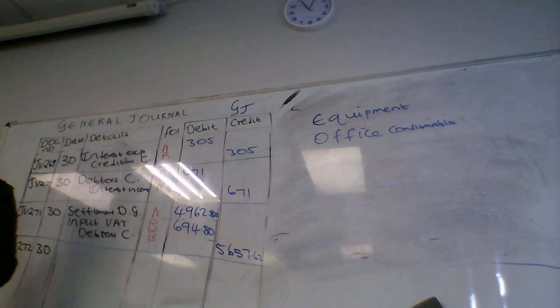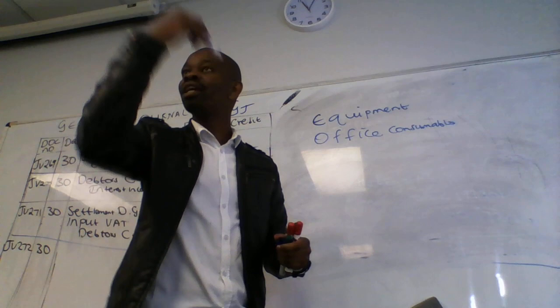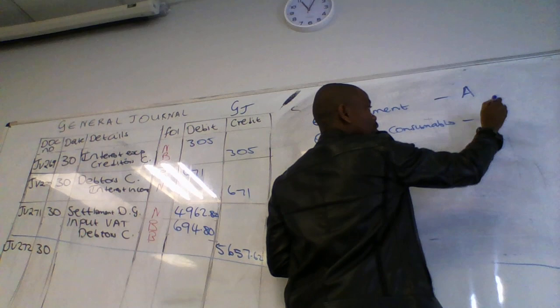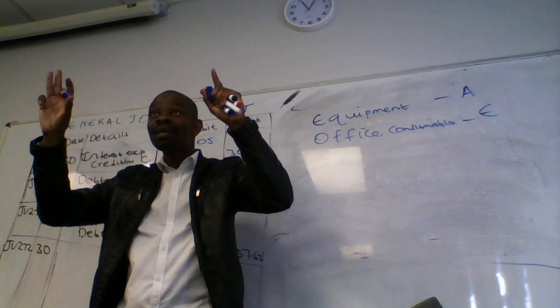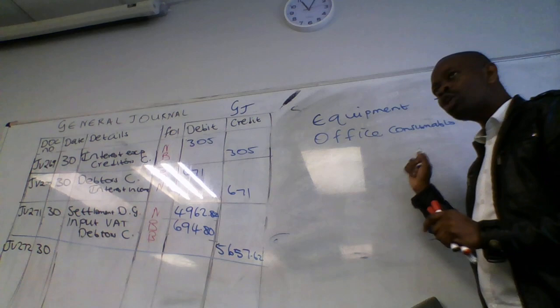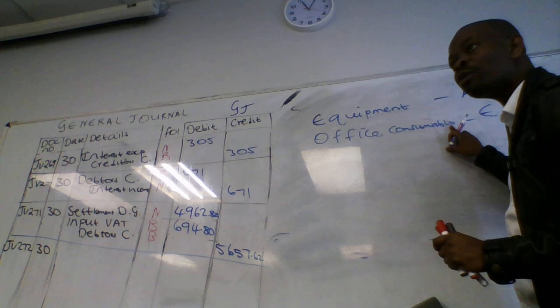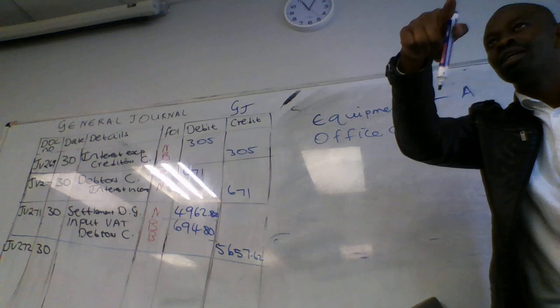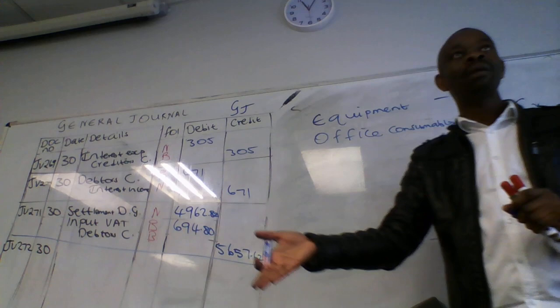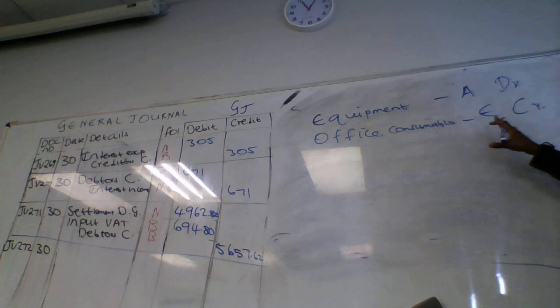Okay, let's just analyze for the sake of revision for the account equation. But first, you must know what the mistake is so that you can fix the mistake. To which account did we go and record by mistake? We came to the office consumables by mistake, and it was debited by mistake. How can I fix it? I must go and debit what? This is a special case. So you must know the mistake, then do the opposite to correct.